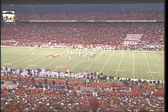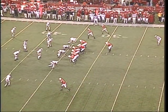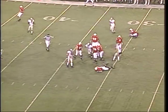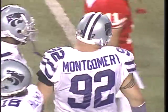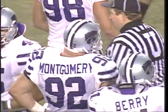Nebraska has given up 501 yards of total offense to K-State today. 2nd and 10 Huskers from their own 34. There's the snap to Lord. Looks left. Ball knocked down by Justin Montgomery, right at the line of scrimmage. Big Justin got a paw up there and knocked it to the turf. He did a good job in Texas knocking down balls. He has a good ability to do that.